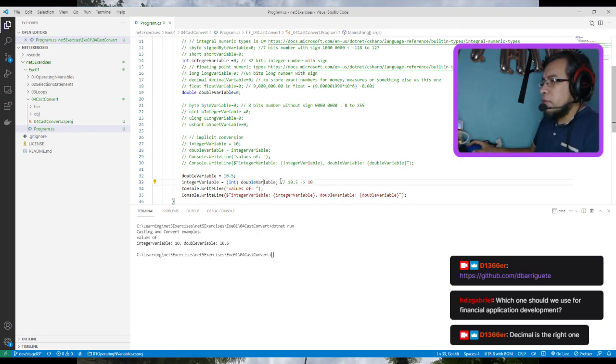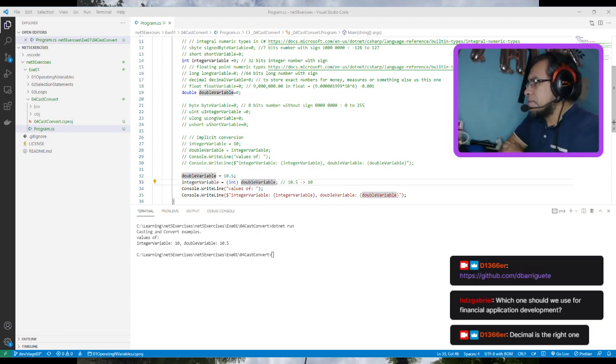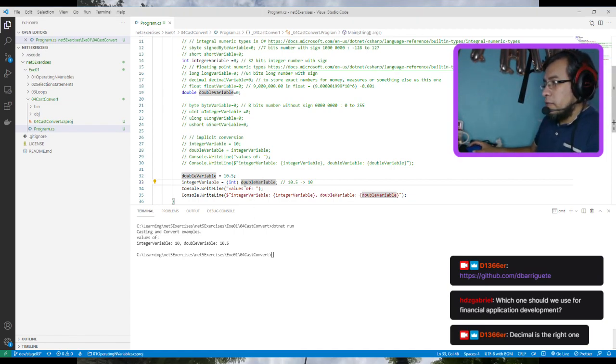There is another way to view the problems in Visual Studio Code. For example, you also are able to do dotnet. We have this tab here.